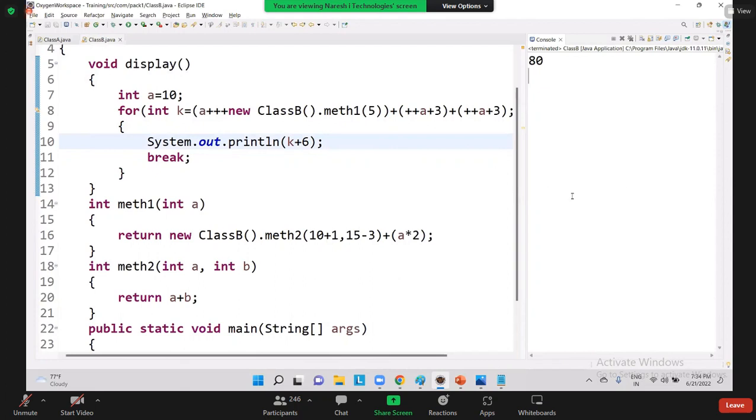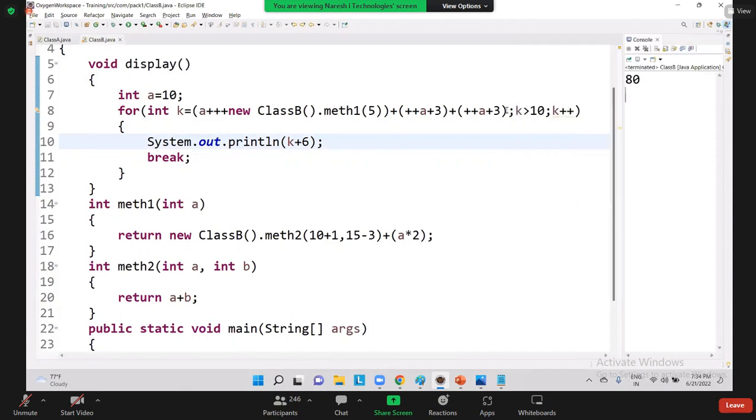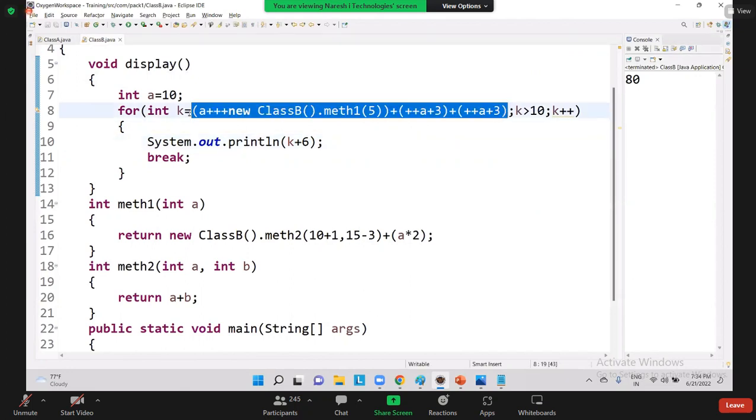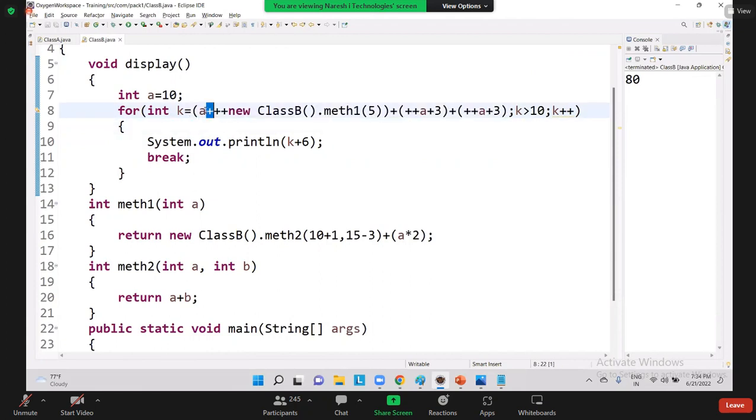Guys, you just need to get the value of K. In order to get the value of K, I did some small, complex code. Try to break the code. If you break the code, you will understand it very easily. So the people who did not get the output, please analyze this program.